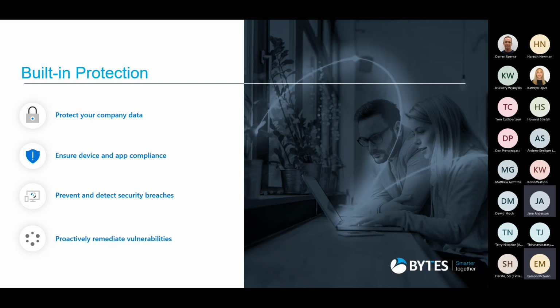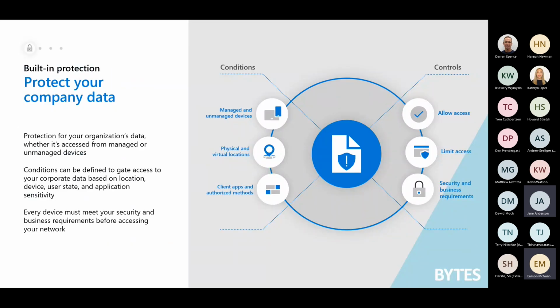I'll change topics and we move to security and built-in protection. There are a number of key areas that we're going to go through, and from a time point of view, I'll move on, but I'll step into these areas. Protecting company data, compliance, managing security breaches, and remediation are the key goals for a well-protected, secure device. When it comes to device protection, we do a whole session on conditional access and data protection. So this is a very, very big topic, and I'm only going to give it 1 minute. But what we've seen in the last couple of years is the need to manage remote workers, or manage workers wherever they might be, and things like multi-factor authentication have become a go-to.